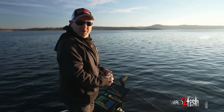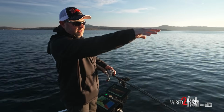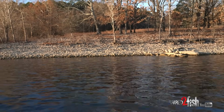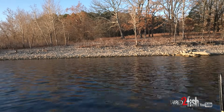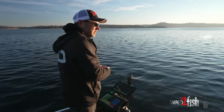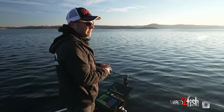Basically we're coming off the end of the channel swing right now, and you can see when you look at the bank here where the transition starts. You go from the real ledge rock to the more mixed-up broken rock, anywhere from baseball to maybe basketball size rock. And it really is key trying to figure out what they want to be on. And the crazy thing is how much they can actually move just in a matter of hours or days.